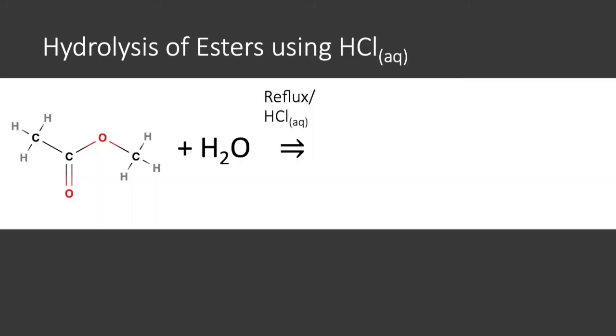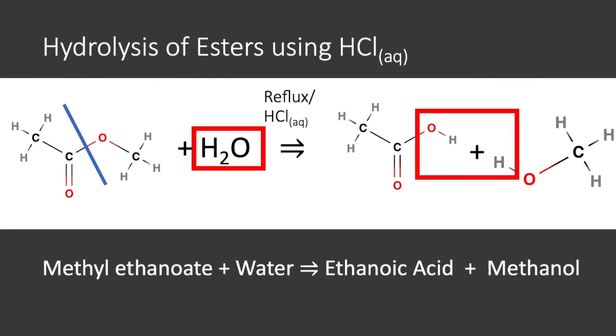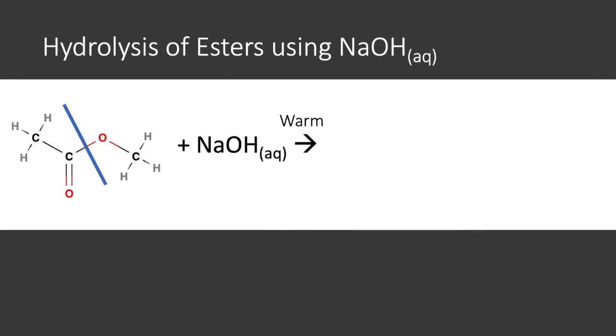So hydrolysis of esters using HCl, we add water and we break that ester bond there, that carbon-oxygen single bond. When you break that ester bond, you will need to add water across it. So you add back your OH to become the acid and the H to become the alcohol. So the H2O has added like so. In a similar way to how we eliminated them a few minutes ago, we just add them here.